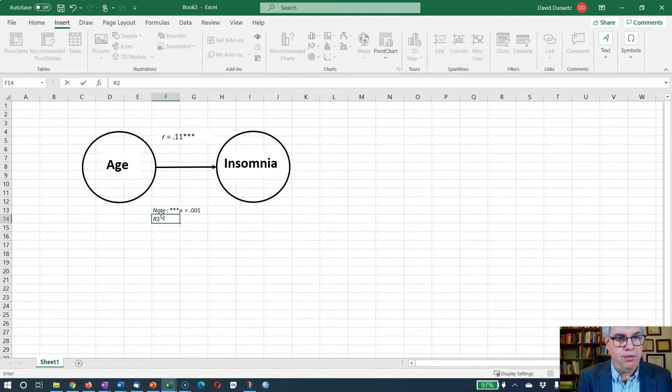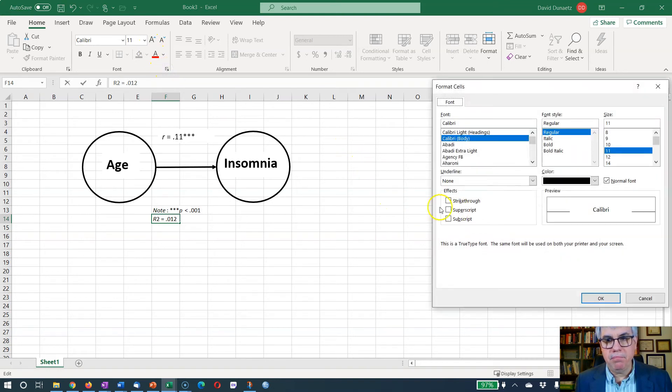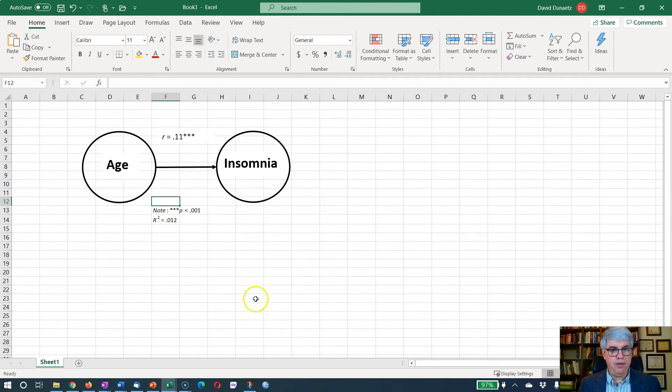Now let's insert another text box. Let's put a note down here. APA style figures often have notes. I'm going to type Ctrl I, note, Ctrl I, colon. And I'm going to say what those three stars mean, any abbreviations that I need to put the meaning in there. So Ctrl I, asterisks, asterisks, asterisks, Ctrl I, p less than 0.001. And let's also put r squared in there. Control I, r, Ctrl I, I'm going to do squared just two equals 0.012. And now I'm going to make that two into a superscript. Let's go up to home, play with the font, and make that a superscript. So now we've got the note saying what this causal model means. So that's how we can draw a simple drawing in Excel to make a simple causal model.